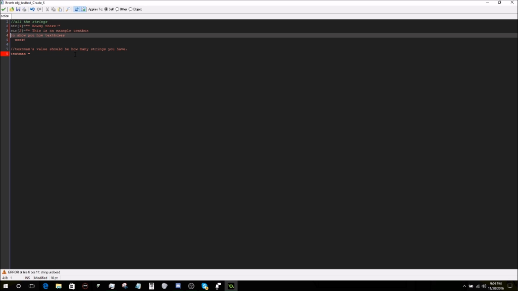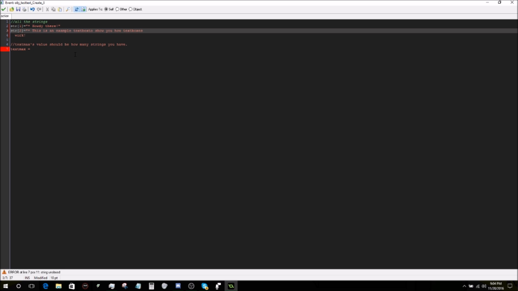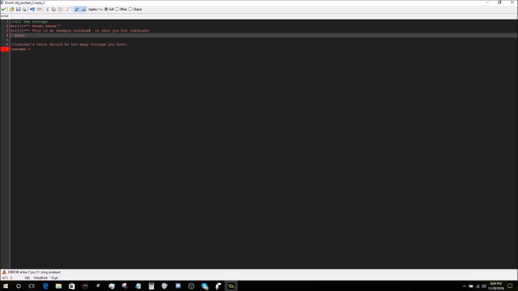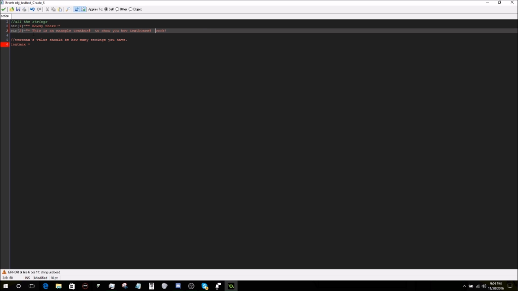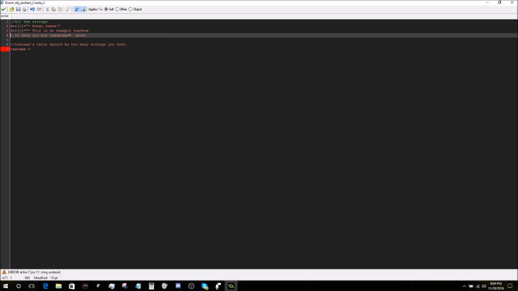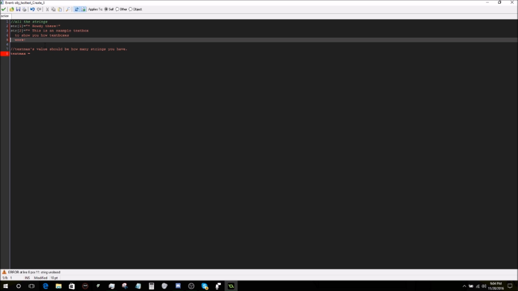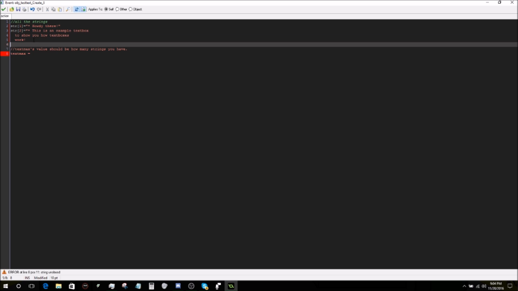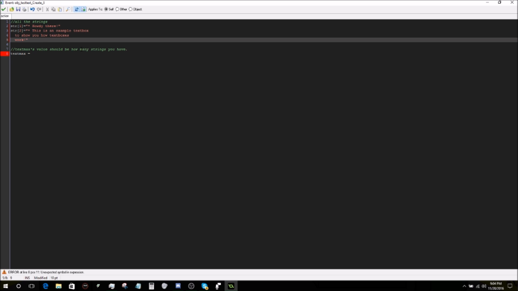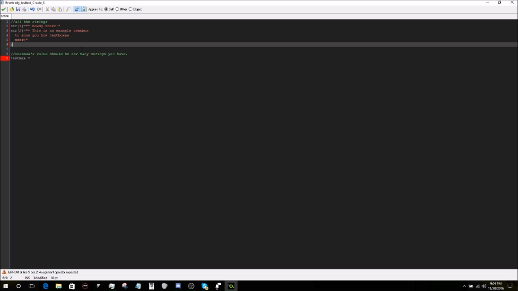There's another way to do this, by the way. You could do it like this by putting a hashtag here, 2 spaces, and another hashtag here, 2 spaces. That works as well. That does the same thing as just going down, like that. I just prefer to do it this way for some reason. I know it probably doesn't look good, but it's just how I do it.